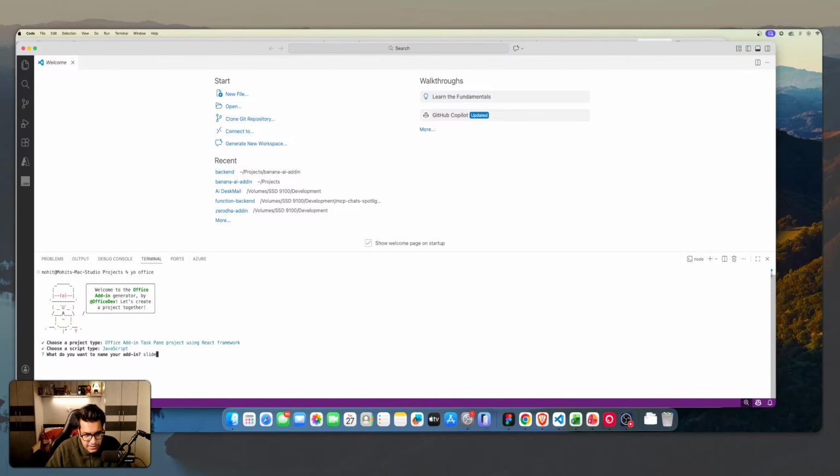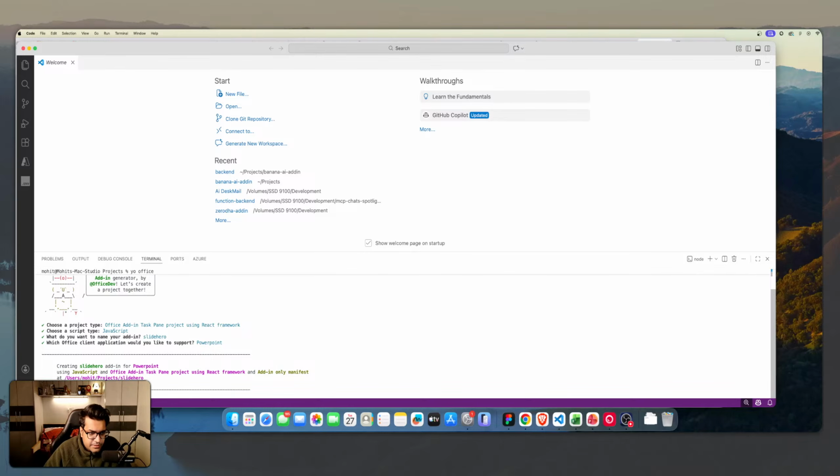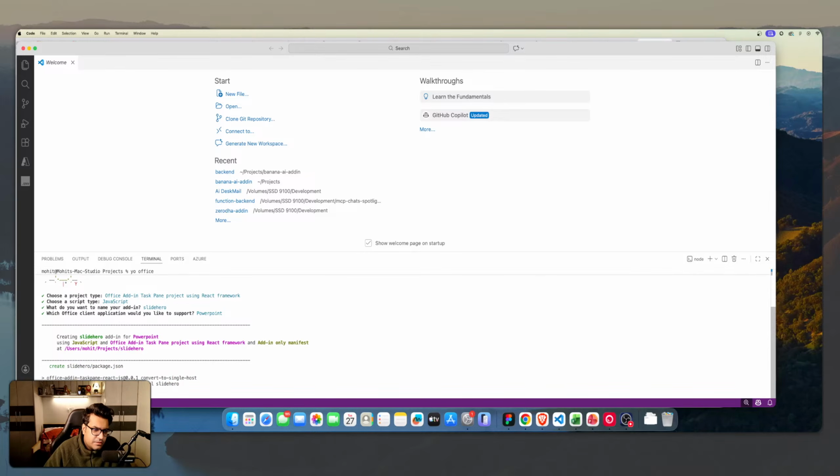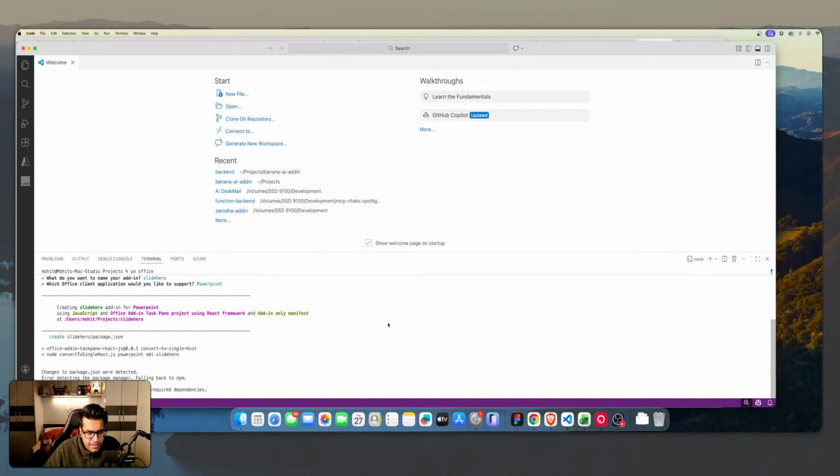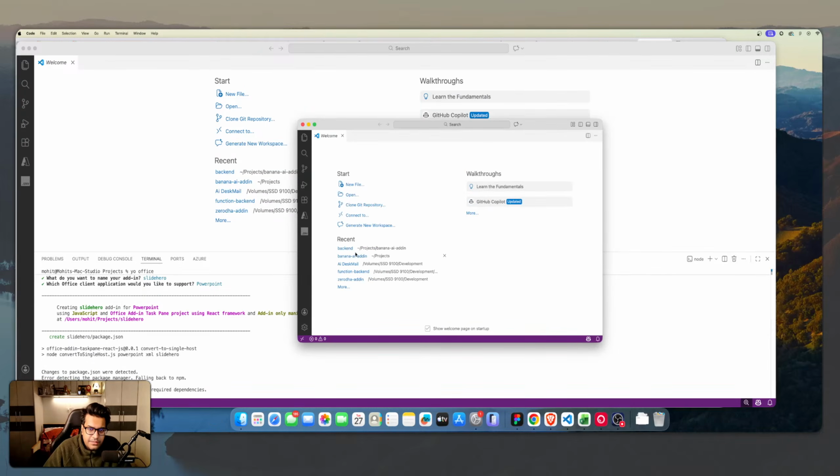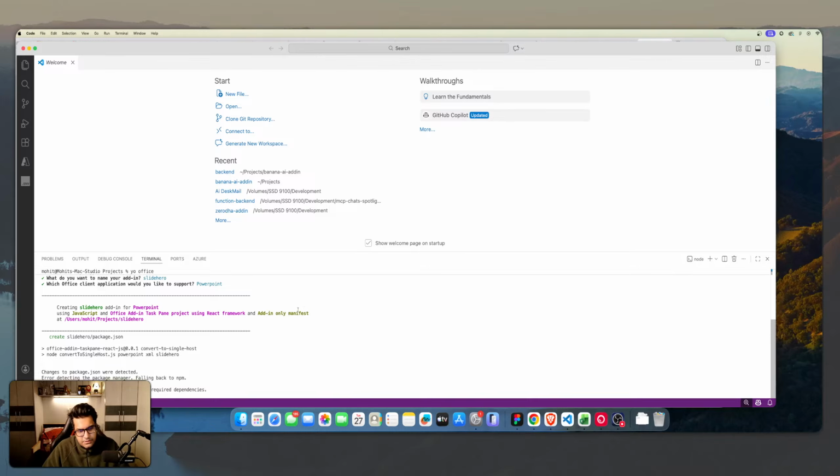So let's say this is Slide Hero, and we are gonna work with PowerPoint. So this is getting created. Meanwhile, okay, it's fine. I will wait for this to complete.